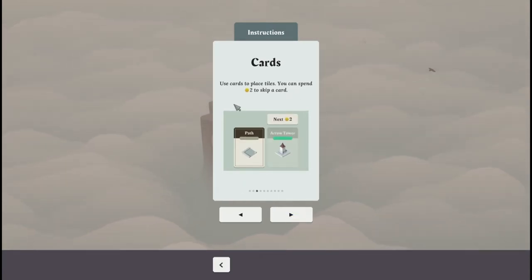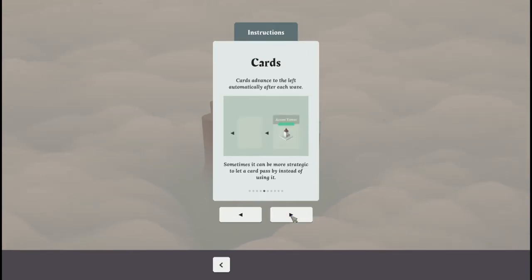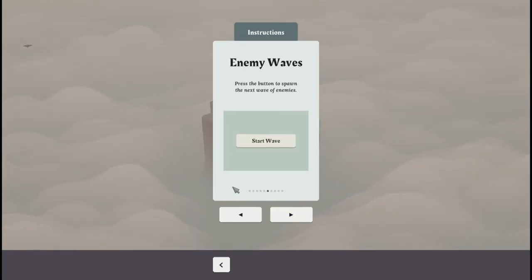Use cards to place tiles. You can spend 2 coins to skip a card. Okay. Drag and drop, move tile. Click, rotate tile. Sounds good. Cards advance to the left automatically after each wave. Sometimes it can be more strategic to let a card pass by instead of using it.